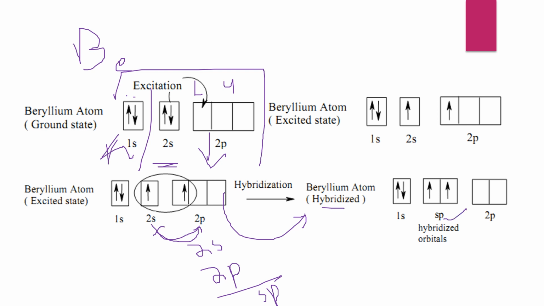Now there are different orbitals, like this is the y-axis and this is the x-axis. Sorry, z-axis. But in beryllium, we have only 2 electrons, in the S shell and in the Px shell. So we'll hybridize that. If we're talking about the S, it will be sp. If we're talking about the P, there would also be sp. So that's called hybridization. Let's talk about another example.